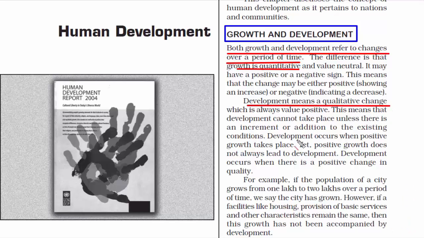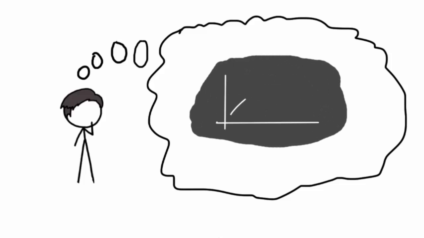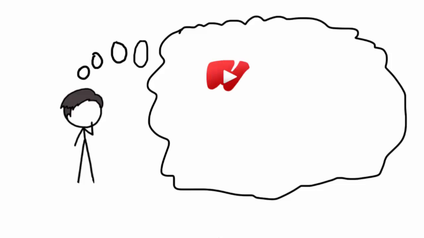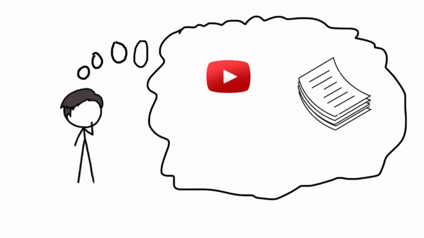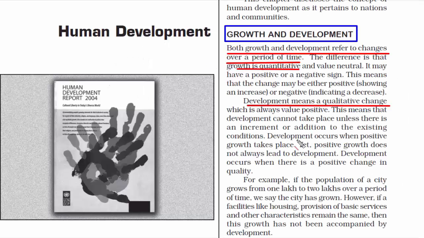On the other hand, development is always positive. In order to develop anything, you will always have to add — there is no reduction or subtraction. Hence, we can say that development occurs when positive growth takes place. For example, if your learning of a subject has improved, your learning curve is going up. But this growth is accompanied by development in the way you are learning, whether through online videos, extra materials, or mock tests. Because of this development in your learning method, your understanding of the subject has gone up.